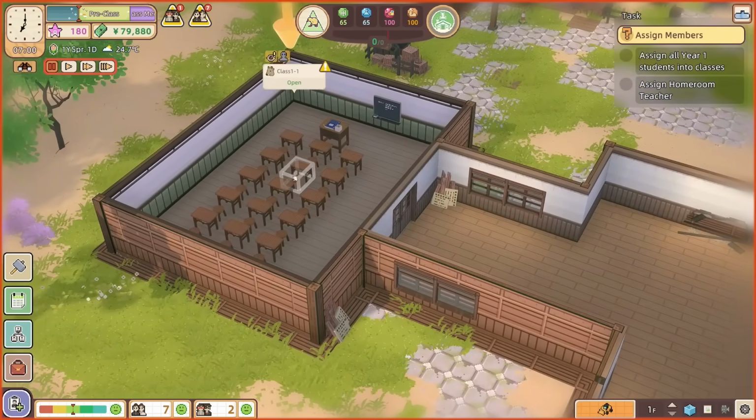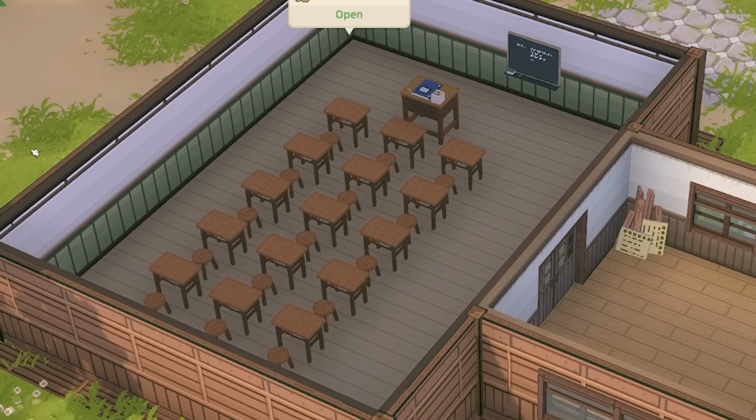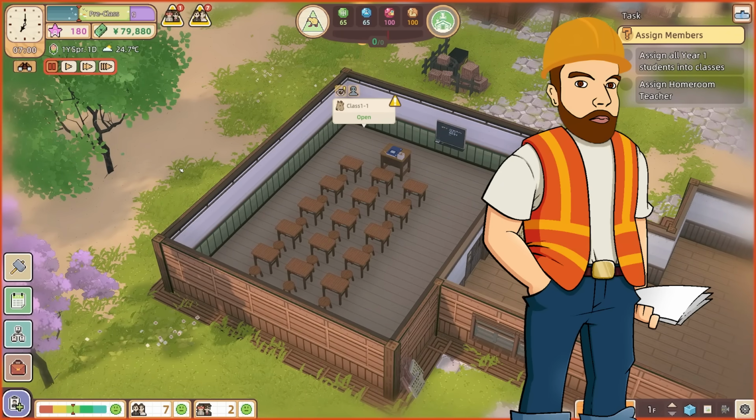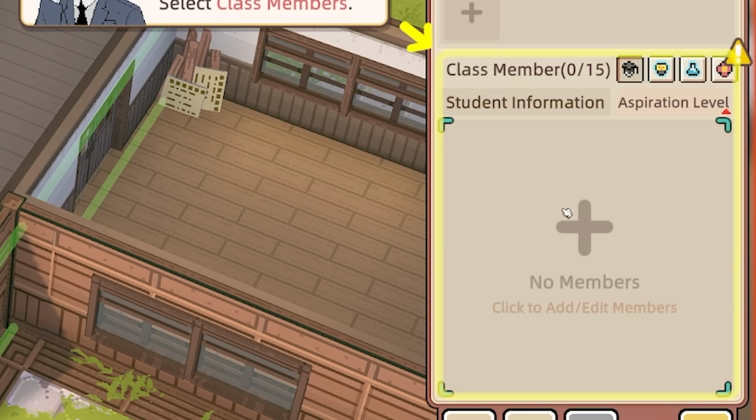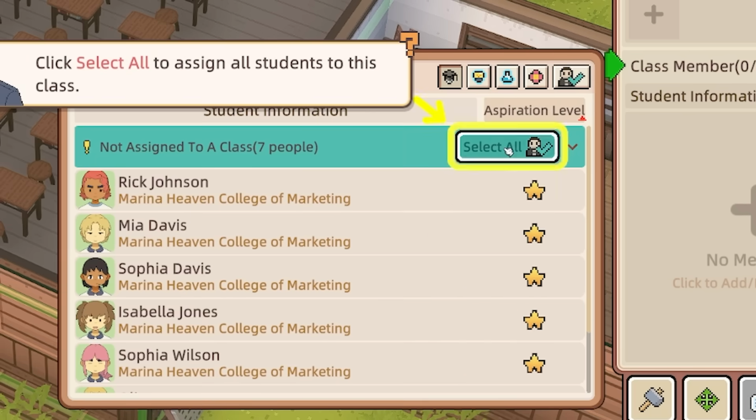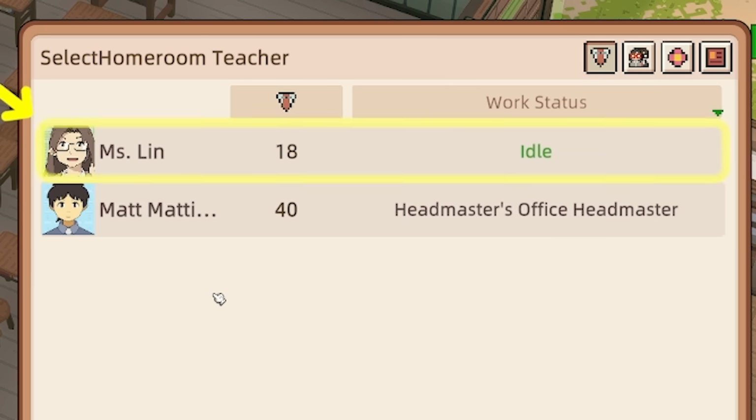And then we've got to come back to our school because we need to give them a home class. This is like, well, back in my day, it was called our form room. Basically where you gather first thing in the morning. So down there, we can select the class members. We can say, yep, just all of you go in there. And then we have to select a homeroom teacher. I think that'll be Miss Lynn.